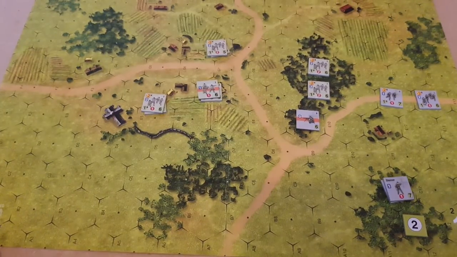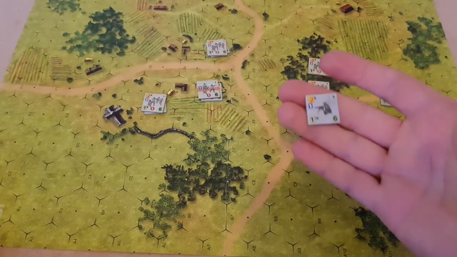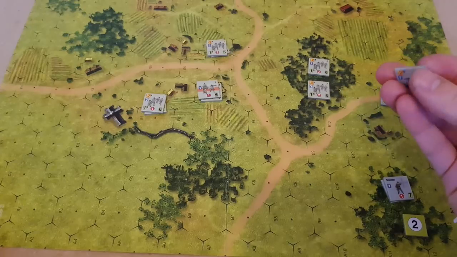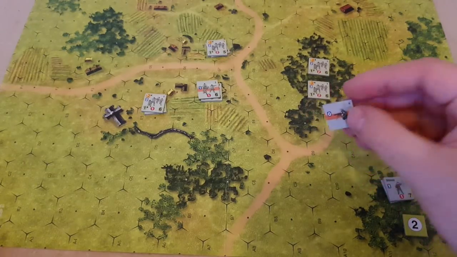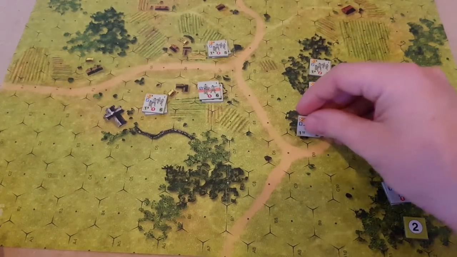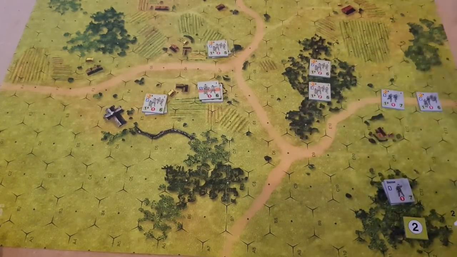Okay, so just to make that clear, guys, a single step unit like this, an MG unit or a light anti-tank weapon unit, if they take a casualty, they're removed from play straight away. So we rolled 8 plus 2 on his modifier is 10. That's a casualty. He's removed from play. He's a single step.